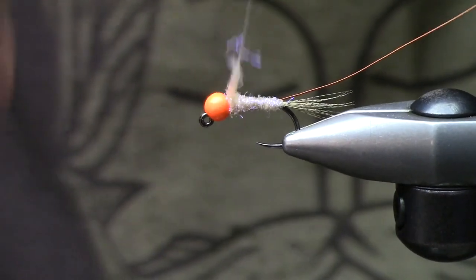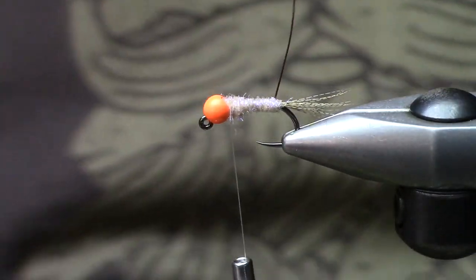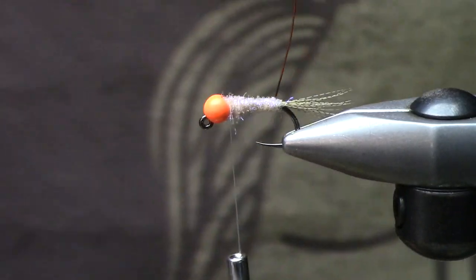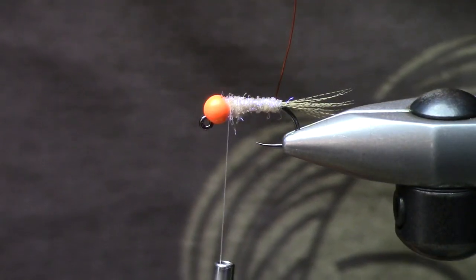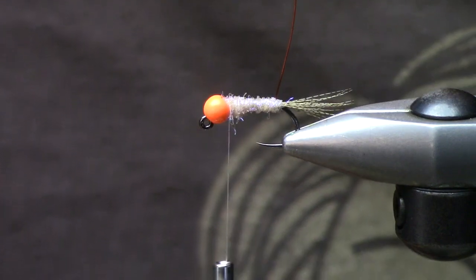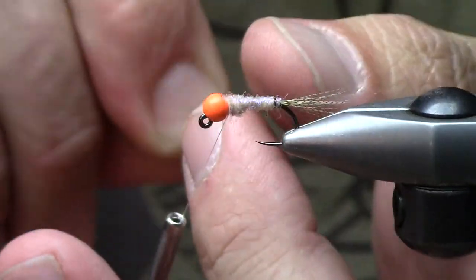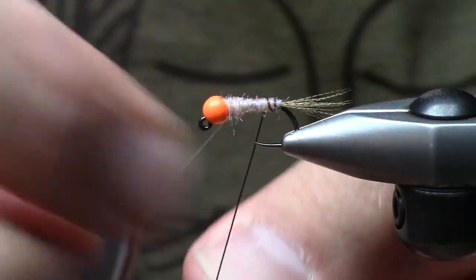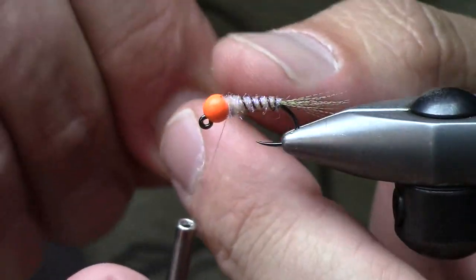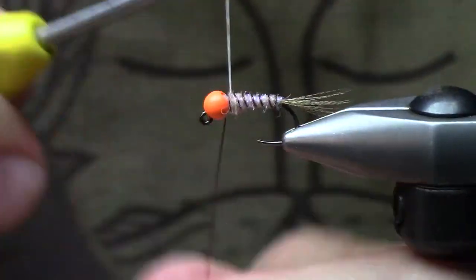Once you press in there, I'm going to build a little heavier collar. I can see the wire is sticking out in a perfect spot. I'm going to go ahead and start wrapping through. I actually wish I would have had this fly on the river today because apparently the trout were eating some light-colored bugs. I'm going to take this all the way up — even though we're going to work back over it — just to create a little more durability in the pattern.